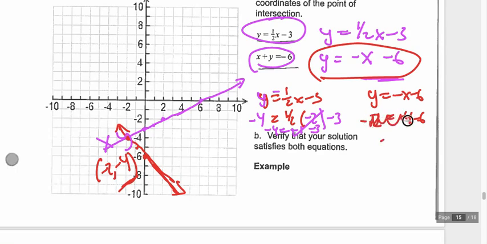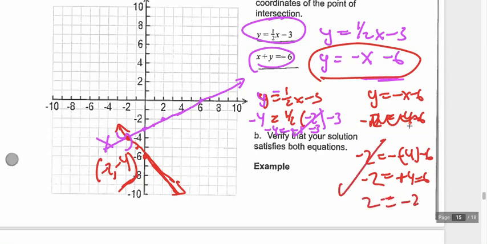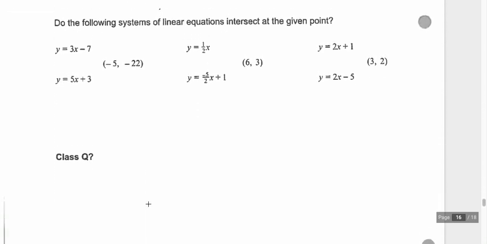No, it's not, because I intersect. Good. Is this true? Minus 4 minus 6. This one's tricky. So minus 4, minus 4 is plus 4 minus 6. Minus 2 equals plus 4 minus 6. Plus 4 minus 6 is minus 2. Left side equals right side. Yeah, we're good. Okay, so that is a system of linear equations here.